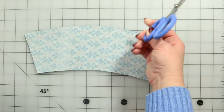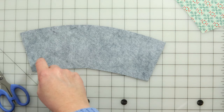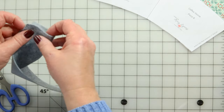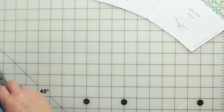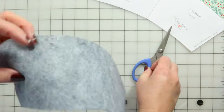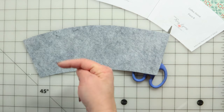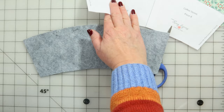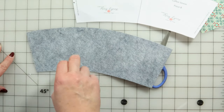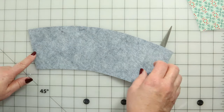Our two pieces are cut out. Now we want to remove the lining piece, set it off to the side, and locate the center on this left side to just make a nick. Fold it in half and take your scissors and just make a small nick. If you don't like the idea of making a nick, you can always slip a pin in right there later when you get to the machine — not now, because you need to embroider this first. I'm just making a barely sixteenth-of-an-inch nick. Now we want to take our hoop.